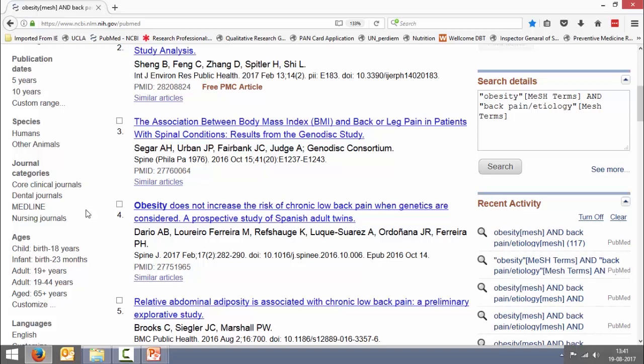So, again, on a general medicine kind of a topic, if you get far too many results in spite of all filters that you add, you could consider applying the core clinical journals so that you're getting them from the best of all journals. The last filter here is Medline Filter.